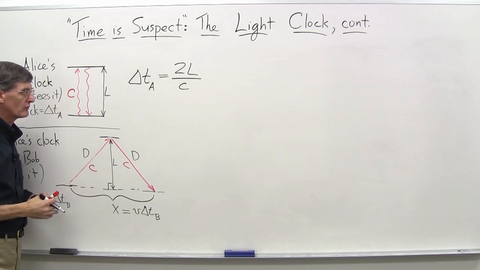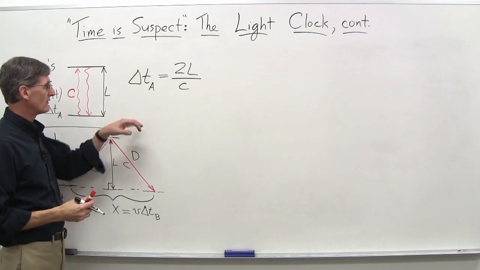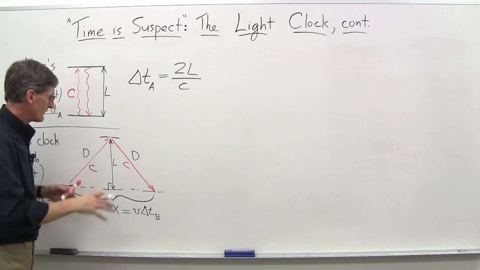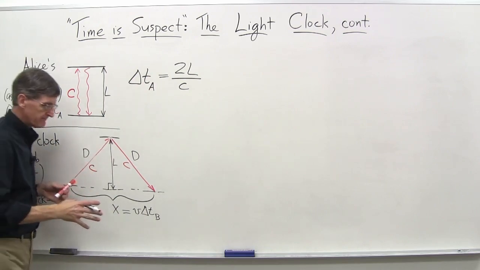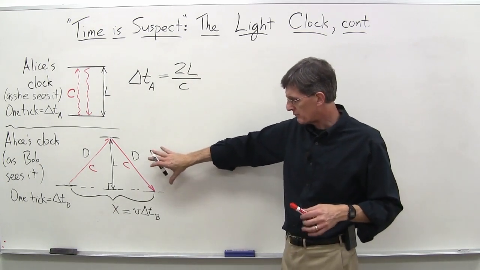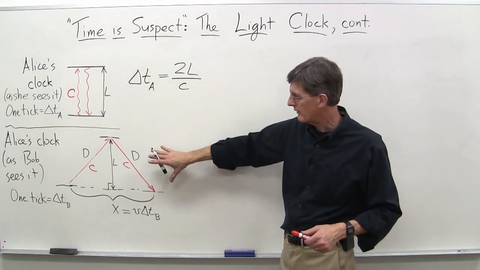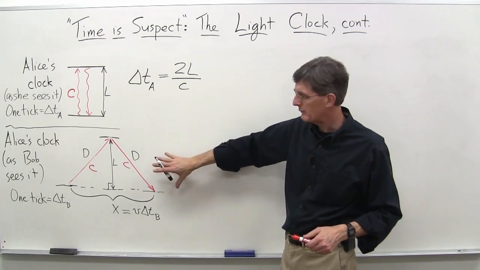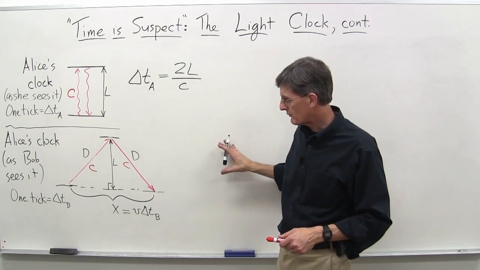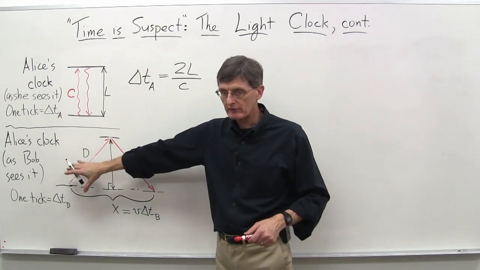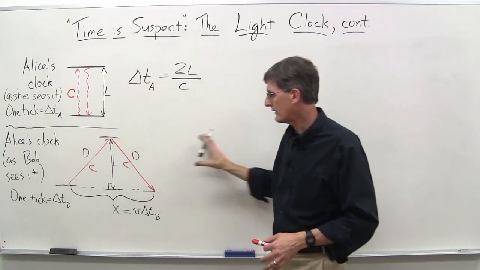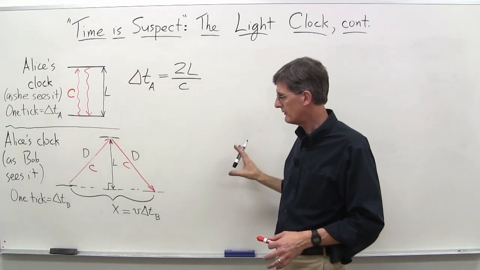Okay, so that's an equation we're actually going to use a little later on here, but we have delta TA is 2L over c. Now let's look at Bob's perspective again. So here is the diagram, and just to bring out one thing that perhaps wasn't quite as clear in the qualitative analysis we did before, Bob, of course, is seeing Alice's clock moving here. So this is Alice's clock as Bob sees it. This is Alice's clock as Alice sees it, just sitting next to her. But Alice is moving now with respect to Bob at a velocity v.